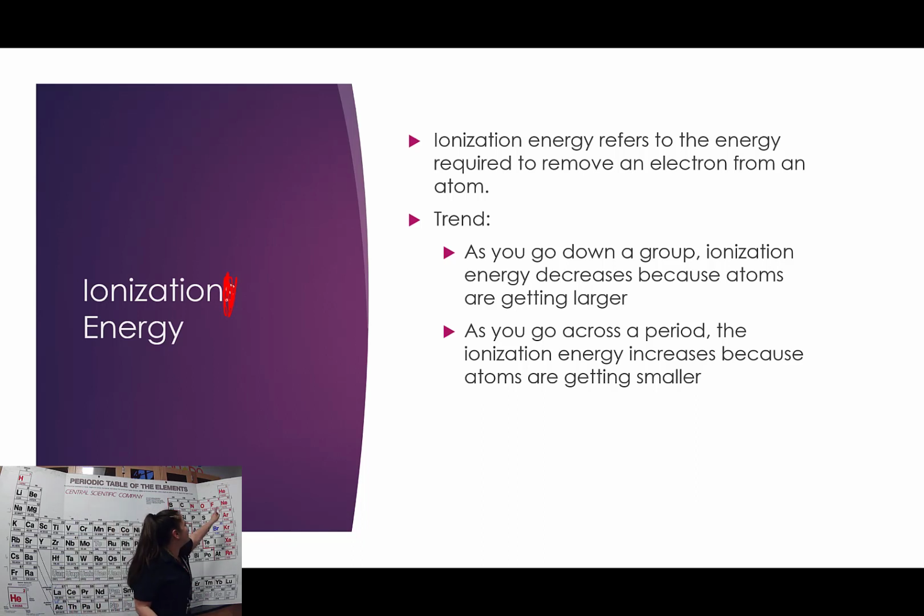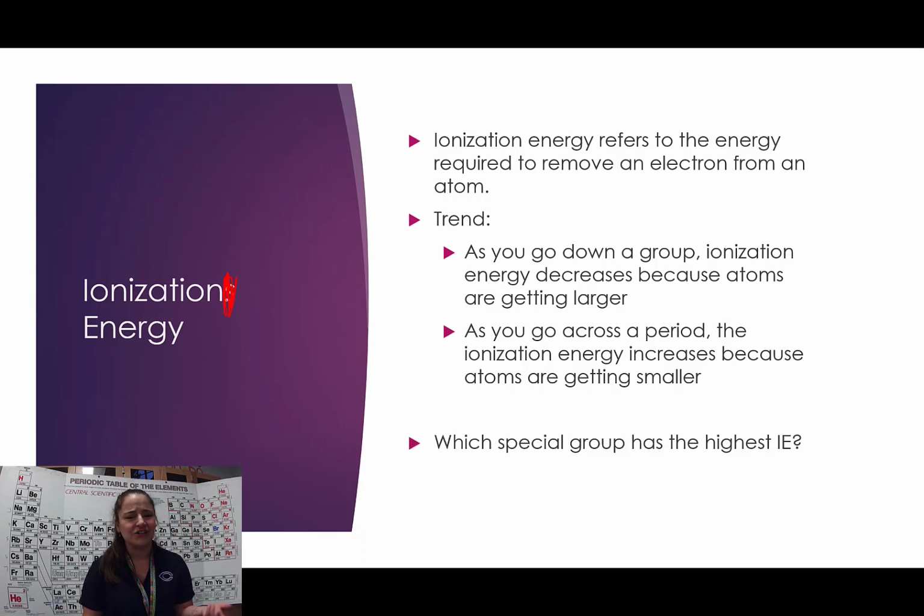Okay, it's harder to steal an electron from helium, who's holding on to it tighter, than fluorine is with its 2 protons. The noble gases have really high ionization energies because they have an electron configuration that ends in ns2, np6, and they're like, that is super stable. So they're pretty happy. They don't want you to mess that up. They have very high ionization energy. It is hard to steal their electrons.